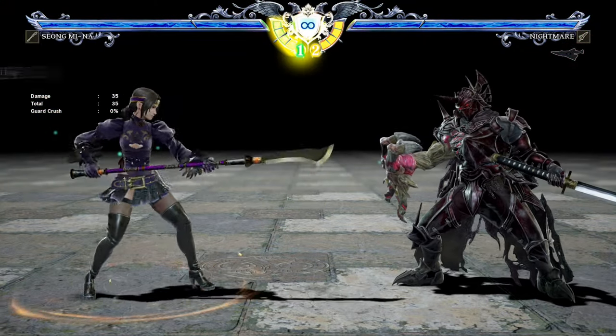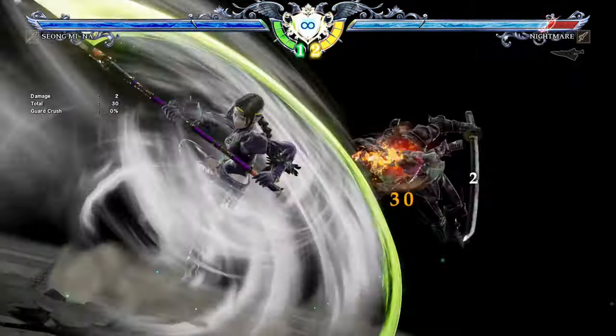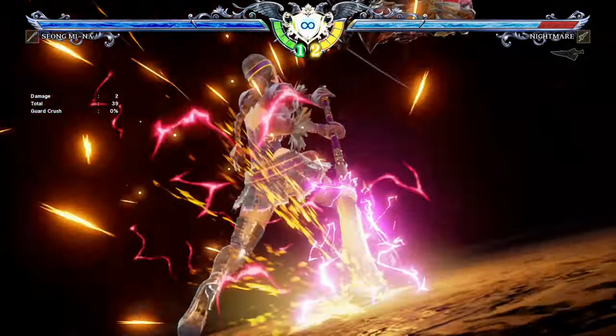In SoulCalibur 6, you get two bars of meter. So that basically means that you can essentially perform two supers if you so desire.